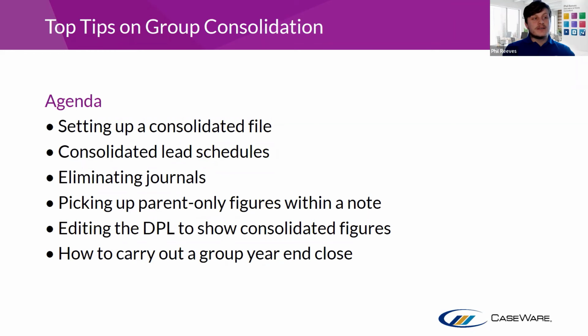The roll forward process, yes. So you roll forward the parent and the subsidiary files in exactly the same way as you would a single entity file. The only difference is that linking process. So you would need to go back in and link your subsidiaries back into the parent file afterwards, but no difference in terms of the options that you select.